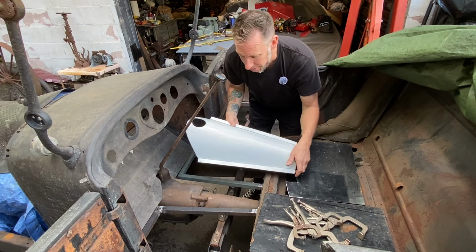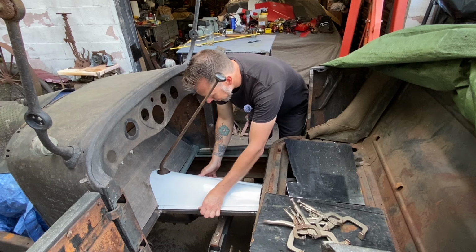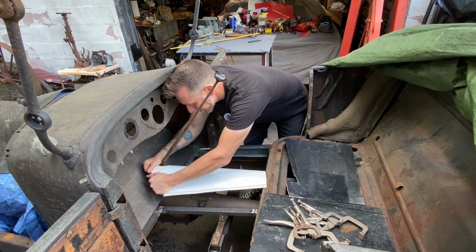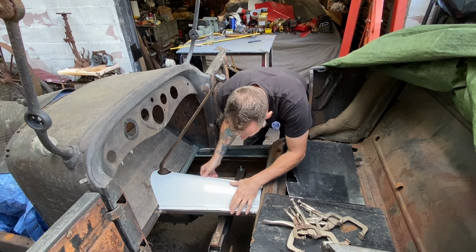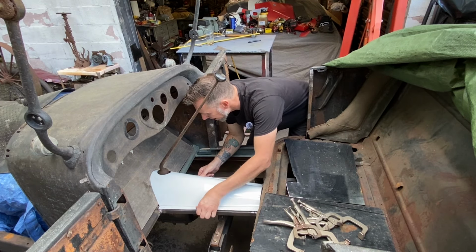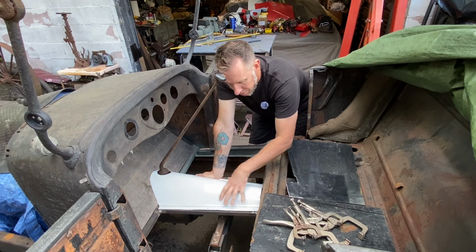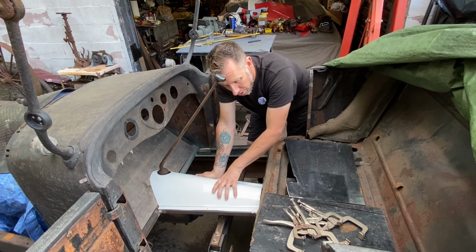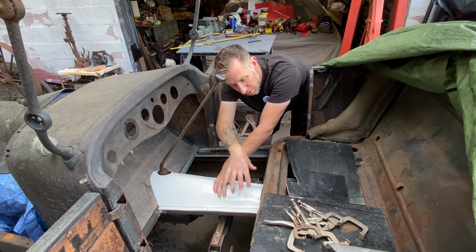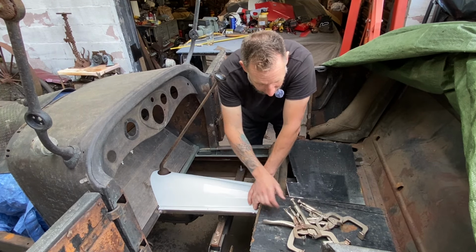So let's fit this into the car and give it a little final shaping and continue on with the process. A little bit more curvature. Well, that's looking real nice. I think we're gonna go with that. What I'll do next, clamp this to the inner floor structure, and then I want to make a piece for the back of the tunnel, a vertical piece with a flange for mounting it, and it'll also stiffen this shape up. So let's go ahead and get that clamped.